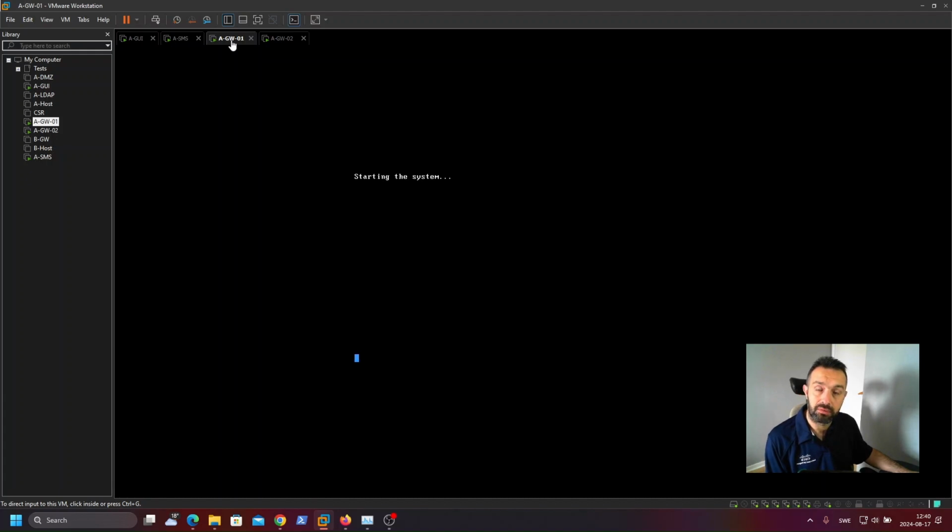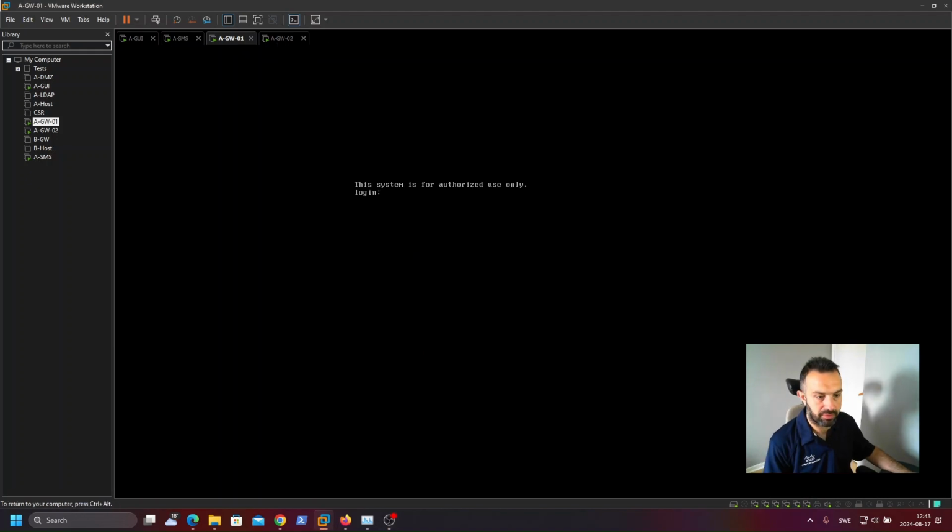So now we run these only to check what IP addresses they got, and they will get the same IP because I have created these from a base image. I will make a video on how to create a base image. So when you create a gateway from a base image, it will always get the same IP address. So now I will have a conflict here because they will have the same IP, but we can change one of them directly when they are ready.